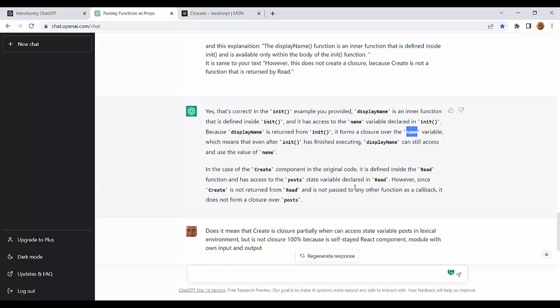They both, init and display name together, create a closure around the variable name.